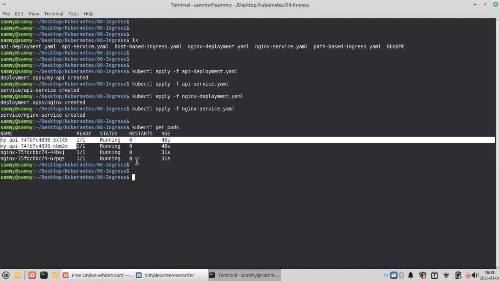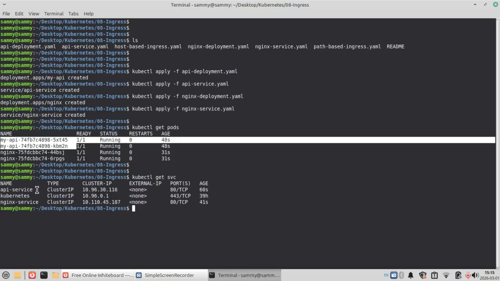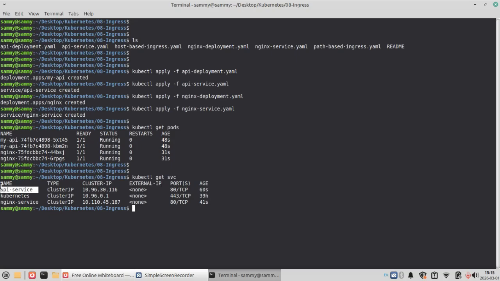I should also have 2 services. kubectl get service. This is for the API service, and the service type is ClusterIP, and the Nginx service type is also ClusterIP.